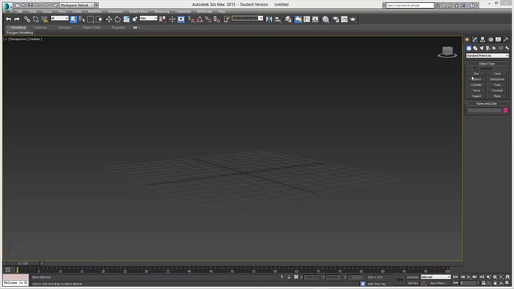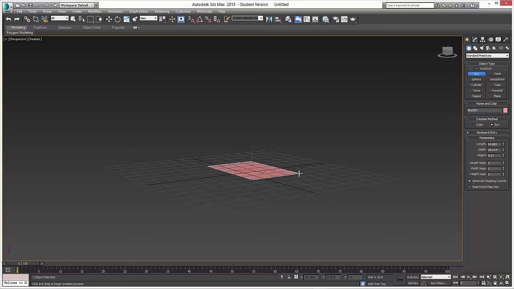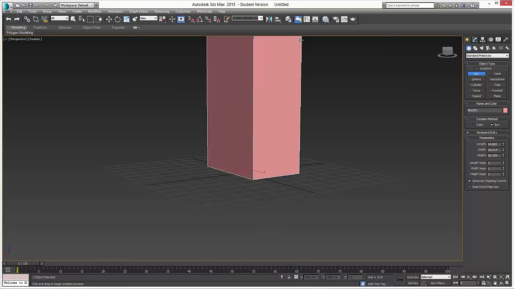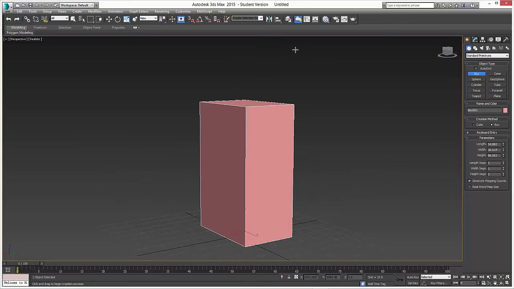Okay, so basically in 3ds Max, or any other program, you can follow along with this tutorial, because we're not really using 3D for very much. Basically all I'm doing is creating a simple rectangle. So if you are using 3ds Max, just click on the plane and drag. Doesn't have to be perfect. Let go and then you can just drag up. Don't worry about it being perfect, and then click again.